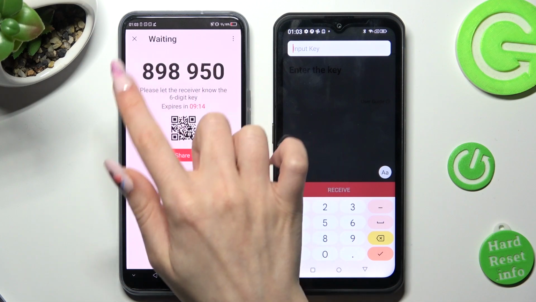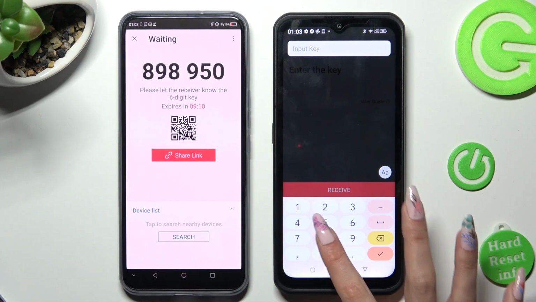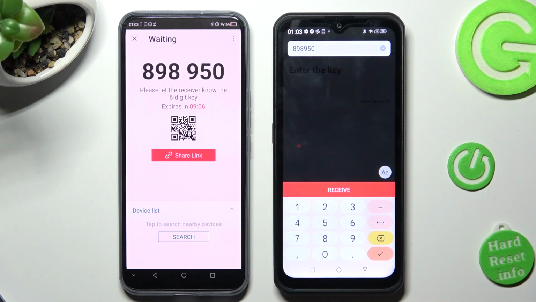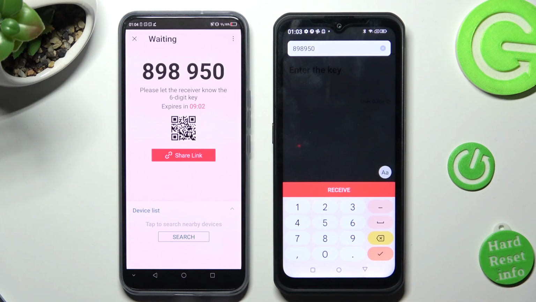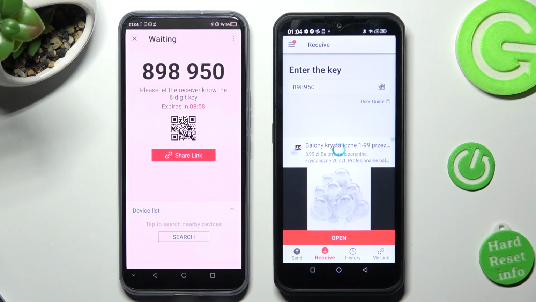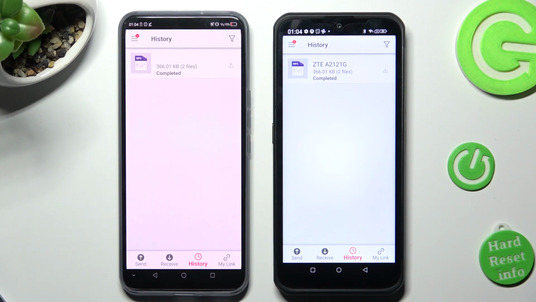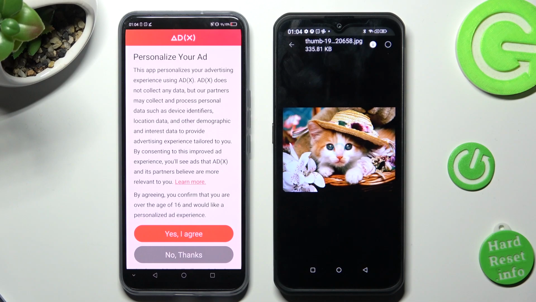Type in all of those numbers in correct order. And then connect using Receive button. So when I click on it, as you can see, my files were successfully transferred.